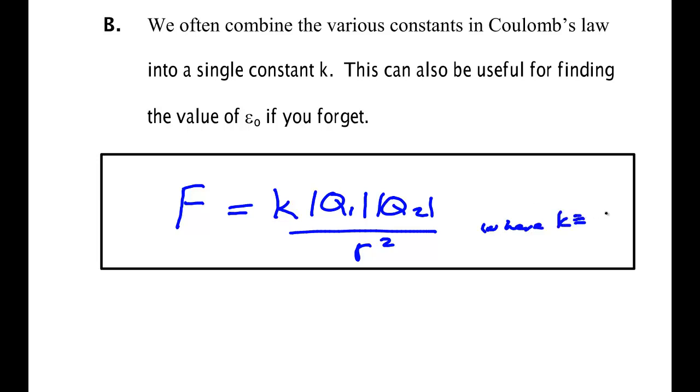K has a really nice number, 9 times 10 to the 9th newton meters squared per coulomb squared. 9 times 10 to the 9th is easy to remember. The permittivity of free space constant was not. All right, so K Q1 Q2 over R squared. If you have to chant it, memorize this formula. It is an extremely useful and powerful formula. Memorize. We'll come back and talk about the form of this equation and why physicists find it so important in a later video.